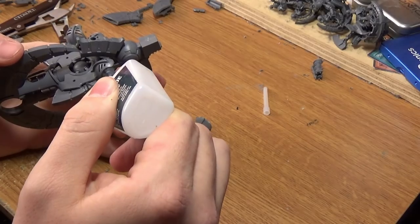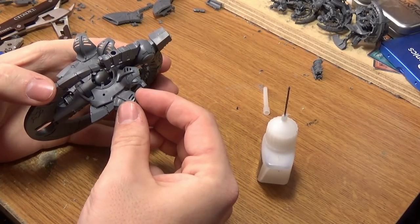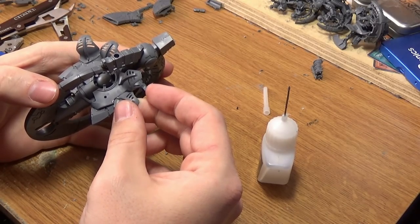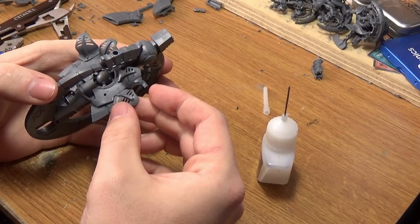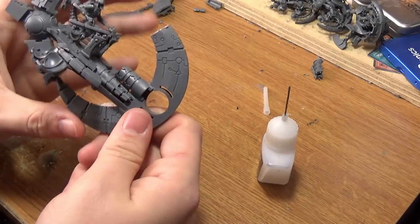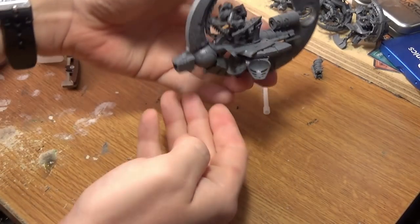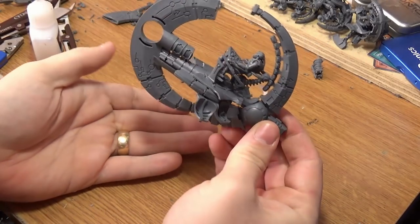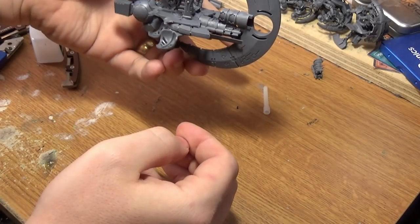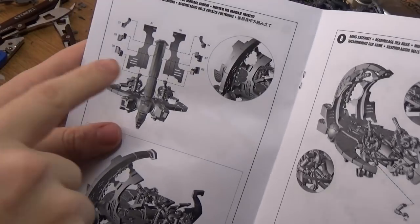Same for the next thing now — glue this part, position it, and make sure you glue it well and make sure you get it looking nice. The key point is making sure it looks symmetrical, as close as you possibly can get. That's perfect now — if it goes too high, it's too high, so do not modify that. Just put some more glue on it. Looking brilliant — happy with that.